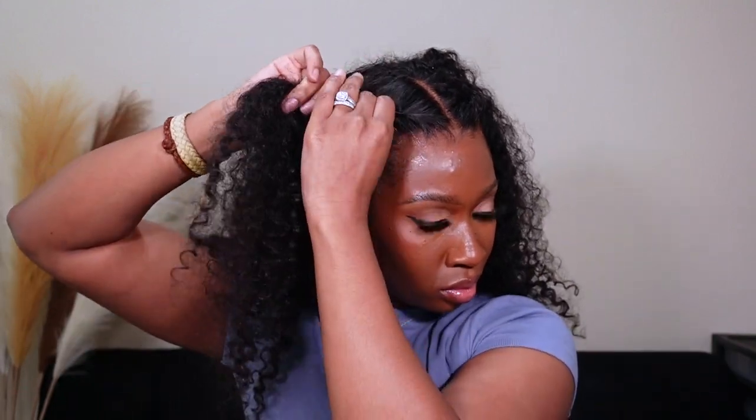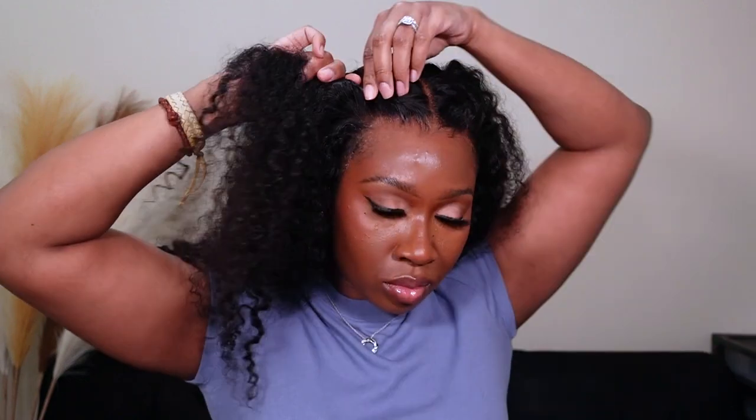As you can see, the hairline on this unit was plucked to perfection, so I'm gonna assume that whoever plucked the unit didn't brush out the unit afterwards, because the curls were still intact when I first got the unit. After I shampooed, conditioned, and then also brushed the hair out, I didn't really have any excessive shedding after that. I'm saying this to say that if you pick up this unit, make sure to shampoo, condition and brush out the unit first. That way you don't automatically assume that you're getting a ton of shedding. Other than that, I have nothing bad to say about this unit.